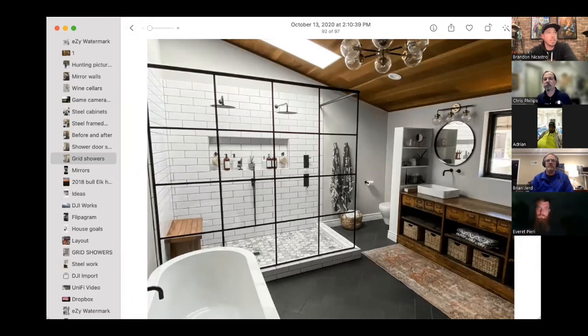So, and then I'll stop sharing. I'll go more into that. And if anyone wants to see a specific picture that they saw, I can pull them back up in a little bit. But the way we do it, we lay all our grids out with a laser. And then we use tape. So we'll tape the bottom where it goes, and then we'll run blue masking tape on where it goes, and then we'll run the grid tape actually on the glass.